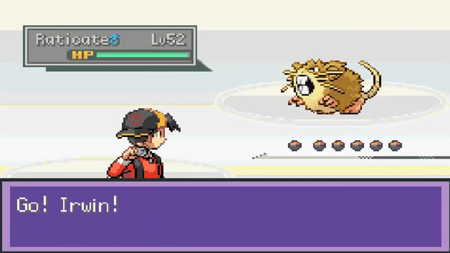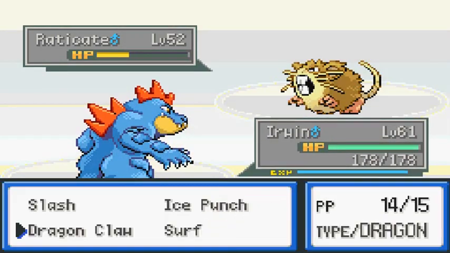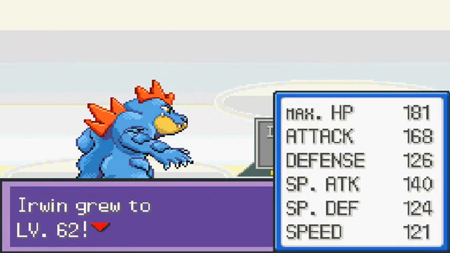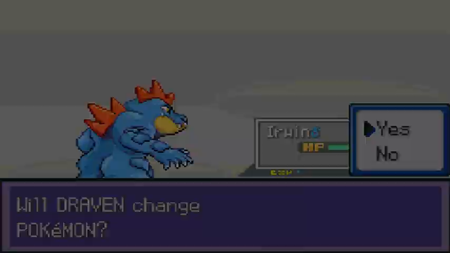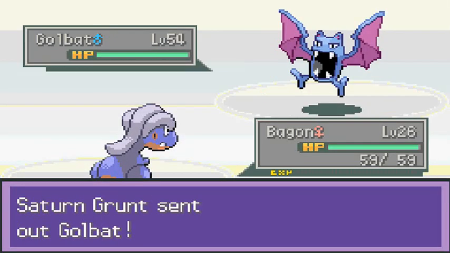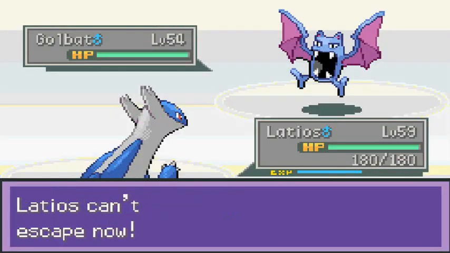Okay, so here we go. Another Team Saturn grunt and, well, Dragon Claw for the win. Dragon Claw again, and this guy is just slowing down my speed. Look at that. Okay, coming out with a gold mat. Let's go with Bagon right here. And let's switch it out to Latios. No one can escape, so here we go, Psychic Attack.